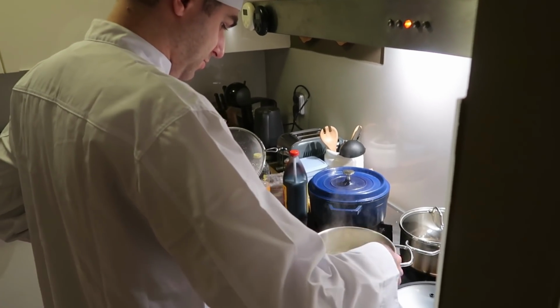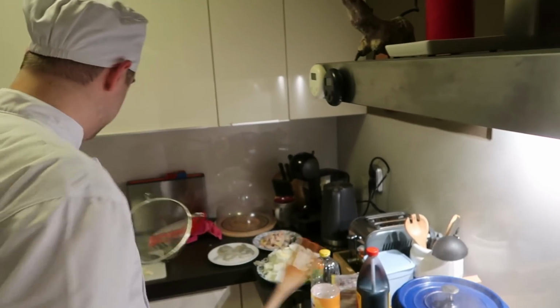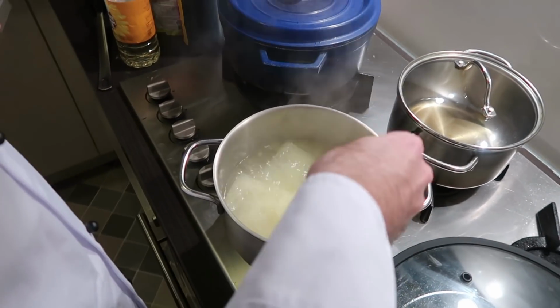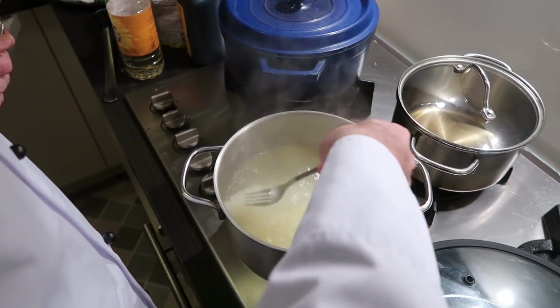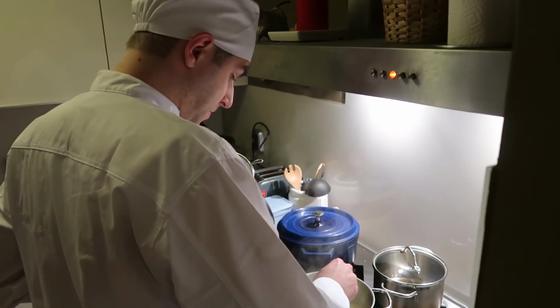When is this done? Why is this still like that and not like bihon? Why is it not going out? So what are we doing now? Why is this sticking? It's a big one. Is it not cooked long enough? I don't know. Will this be porridge? I'm afraid it will be porridge because it's already getting soft.